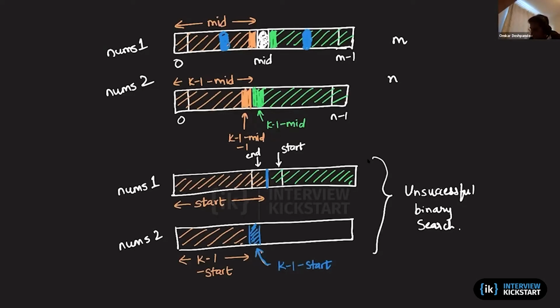Now, if that is the case, then we ask, where is the kth smallest element? It must lie in the other array. Question is, where in the other array, at what index does it lie? So if we know exactly how many values here are smaller than the kth smallest element, that's equal to start. We know that there must be k minus 1 minus start values in the other array that are smaller than the kth smallest element. And then the kth smallest element must appear right after it in the other array. So we know what the index of the kth smallest element is, which we can return instantly if the search ends unsuccessfully like this. Does that clarify?